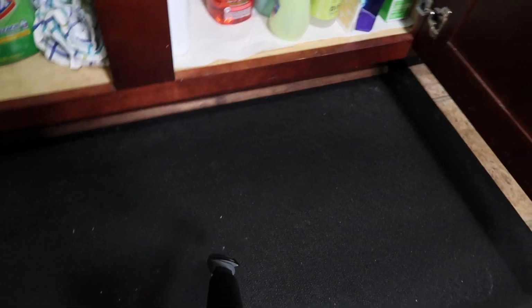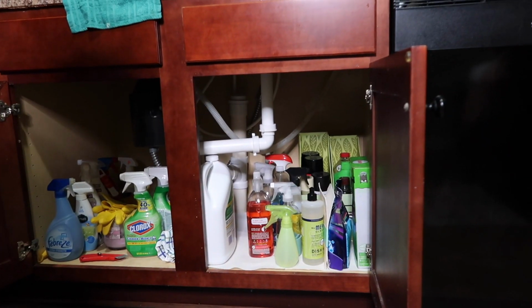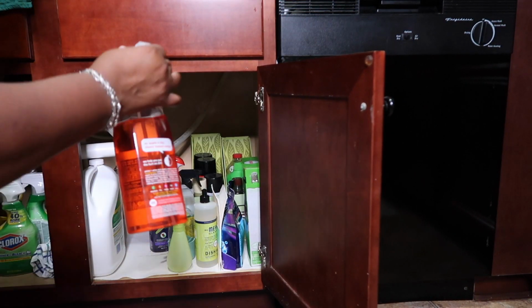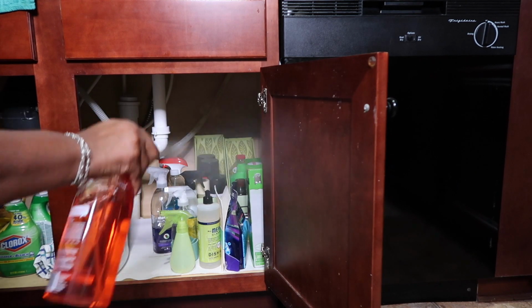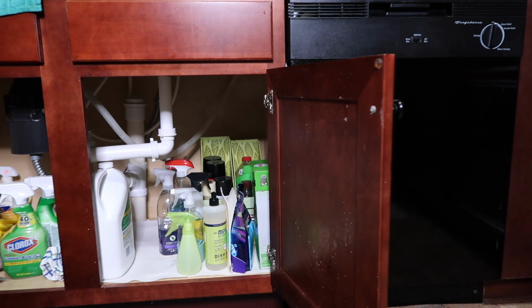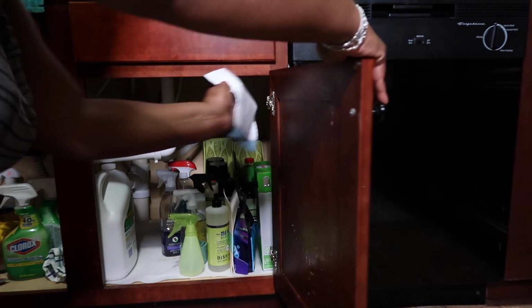So pretty much this is it. I'm gonna clean up that. So this is the finished product. And I am going to wipe down the doors right now. Actually gonna use this spray. Here's another cutout cloth I had to clean the wood table.